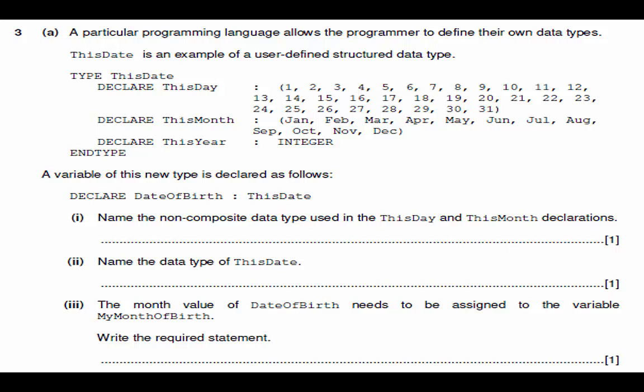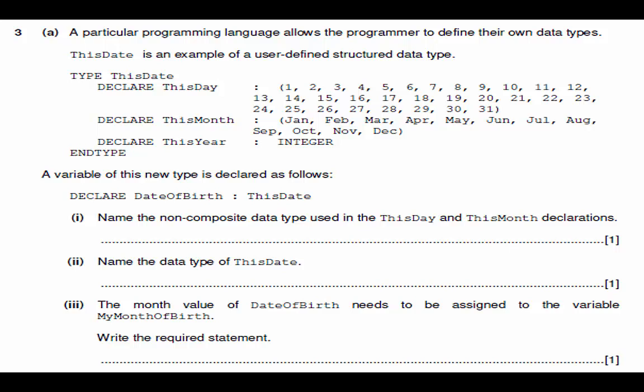So they have the data type this date, which consists of this day of the data set 1 to 31. Those are not integers, it consists of 1 to 31. If it was integer, we'd also have to include all the numbers before 1 and all the integers after 31. So it's not an integer. This month, which is January to December, it's referring to the abbreviations, but those are not strings because there are no double quotes, and this year as an integer.